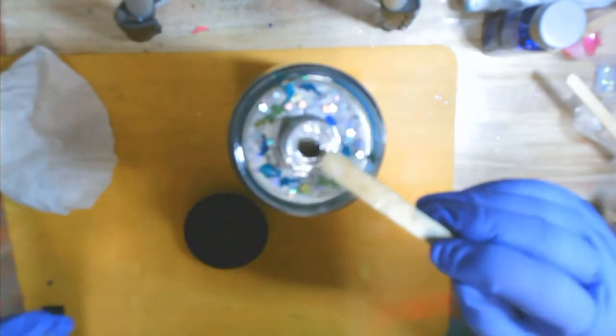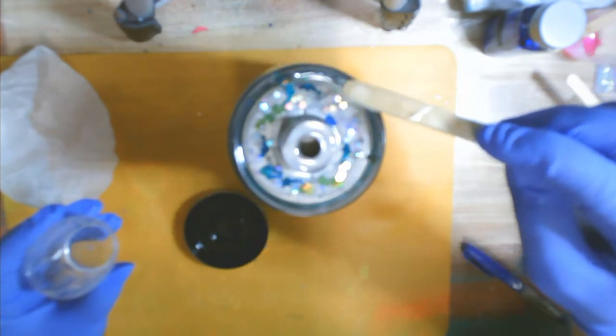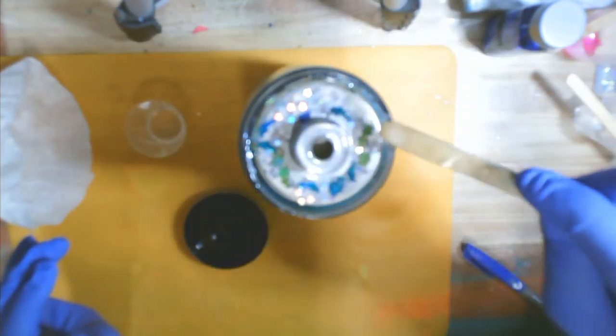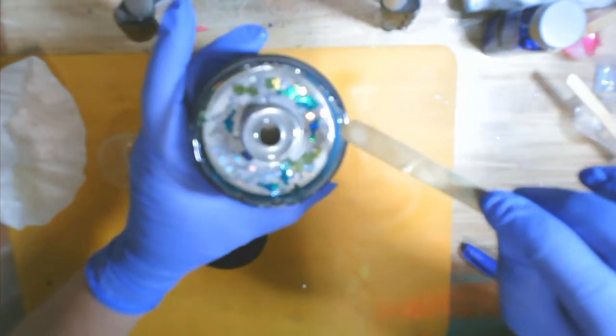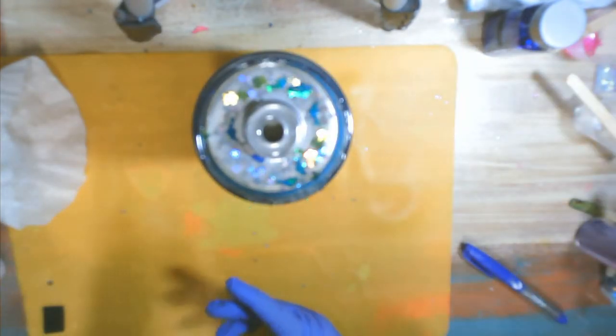So I wiped off the edge of the top of the cup there, and now I'm adding some additional resin to the post in the center, and then I'm adding some to just the very top edge of this plastic. I'm not putting it on the sides, because then it could squeeze out when I tighten it and get all over the outside of the plastic coating, and I don't want to do that.